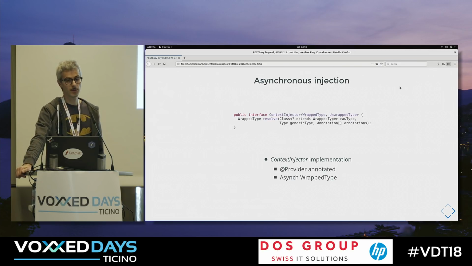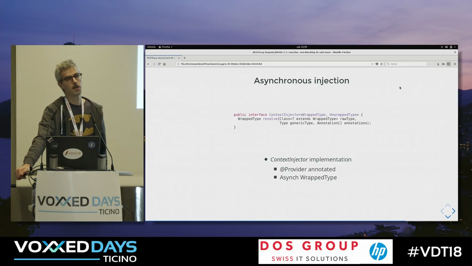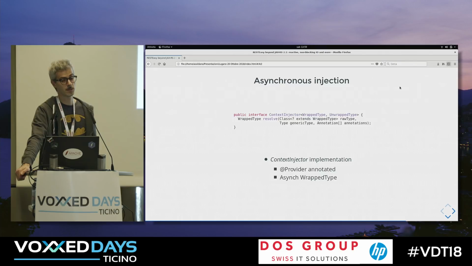Another addition that we did is allowing turning the injection to asynchronous mode too. That means that if you rely on request method parameters to be injected before the actual resource method is executed, you can tell the container that you want an asynchronous injection, which means the actual execution of the resource method happens just after the data is available for the injected elements. And before that, the request is immediately suspended.